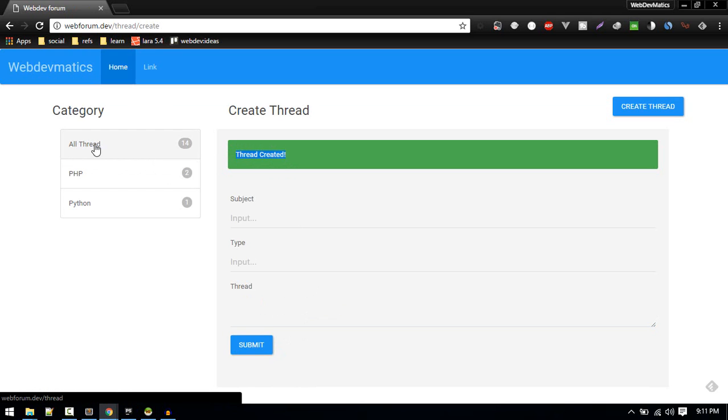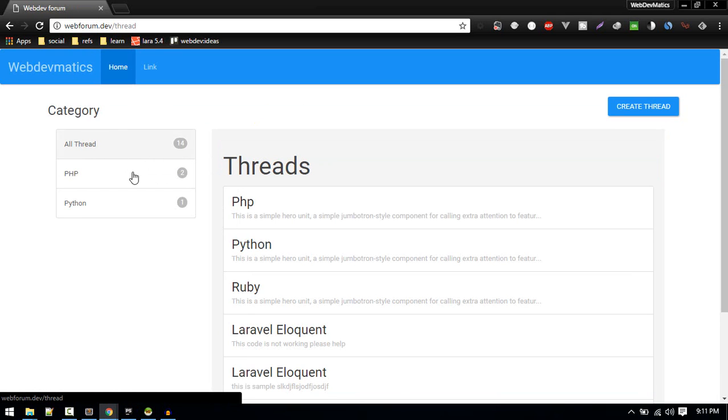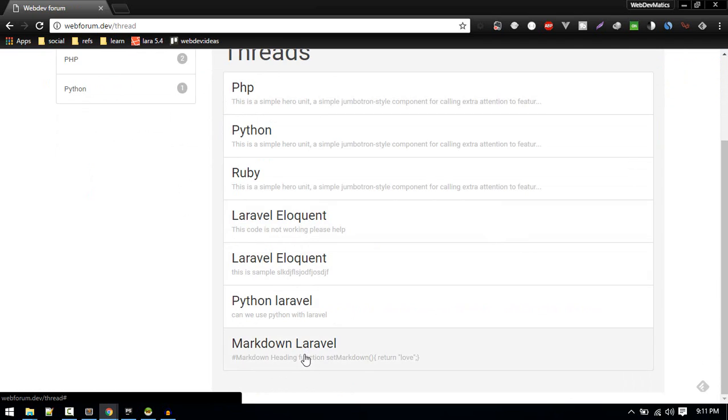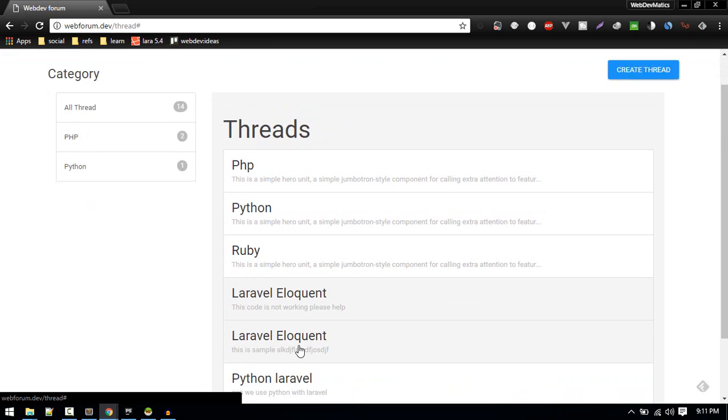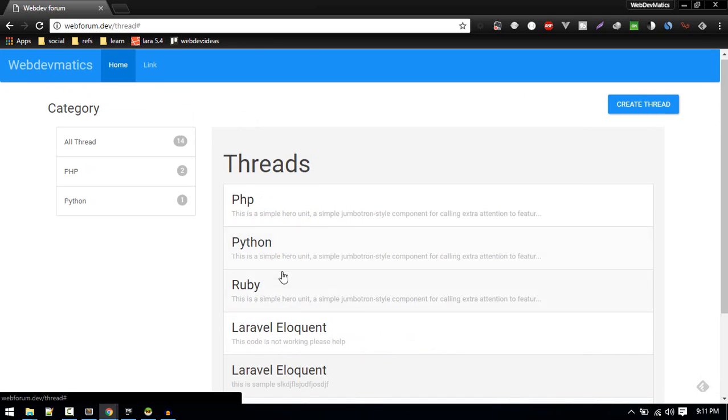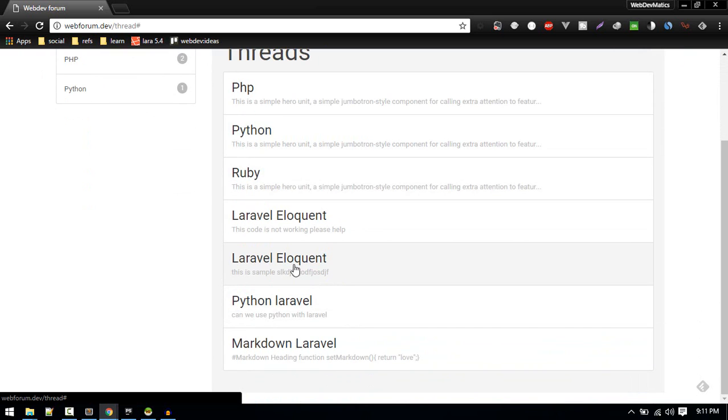Let's go to all thread, and it should show down here. Okay, Laravel Eloquent. So this one is just the one which we created. Okay, so we need to fix this link as well.